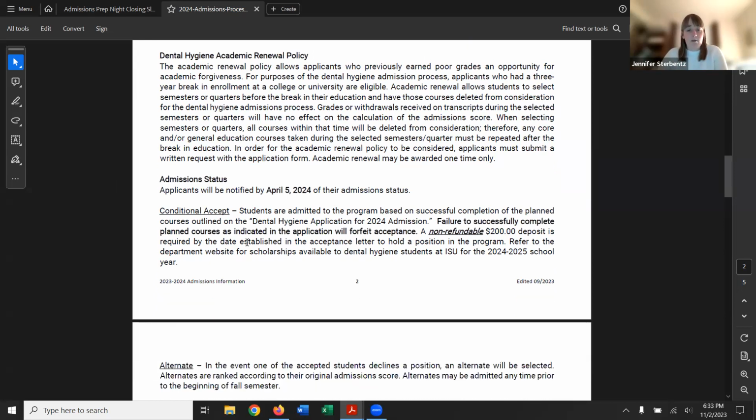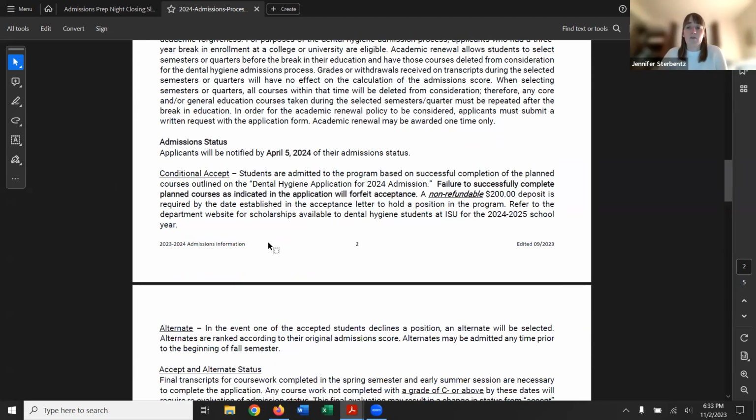Now, these sections down here talk about the various classifications of applicants. You'll notice it says conditional, because we are only evaluating you on completed coursework at the end of fall 23. So it is your responsibility as an applicant to complete any outstanding coursework with a grade of C- or higher.